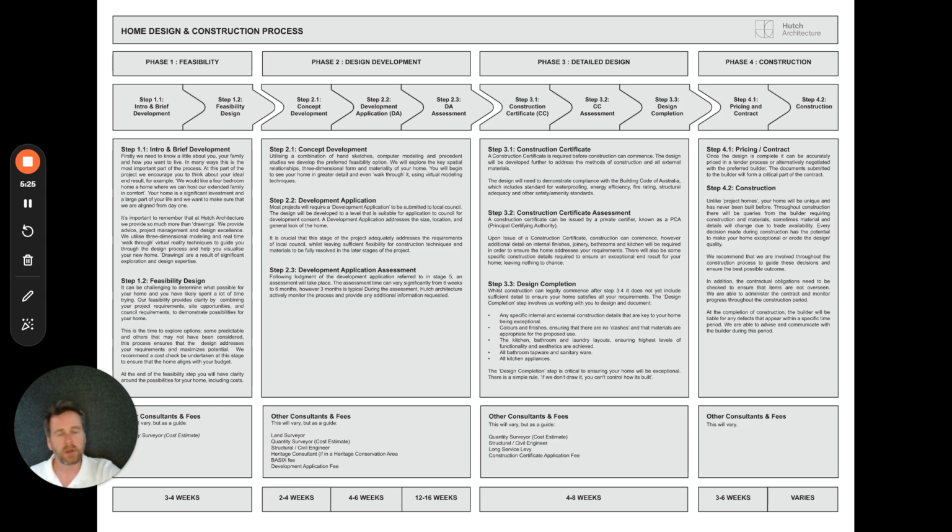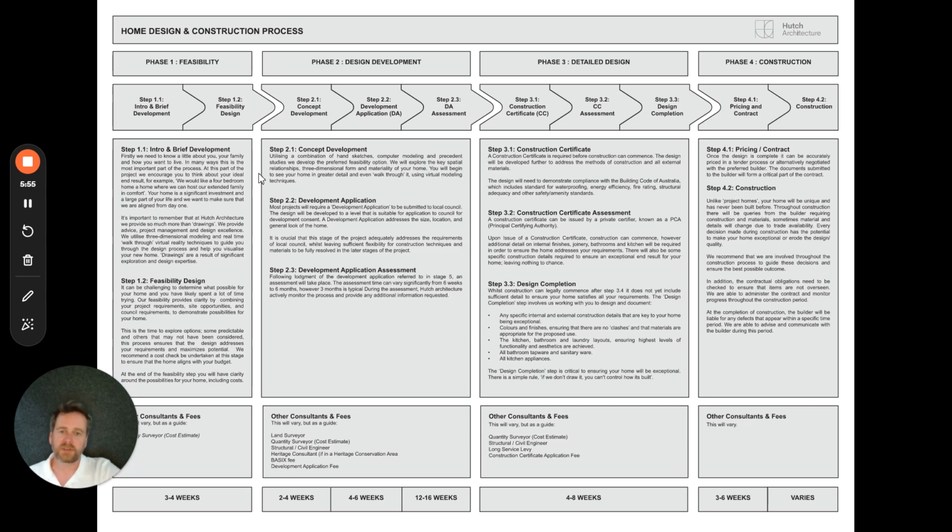So using our modelling software, we will model the home and let you see it in a three-dimensional form. We'll apply materials, you really get to have a good look and feel at the home. We'll even provide you with a copy of that model in a format that you can look at in your own space, at home, on a phone, or on your PC.